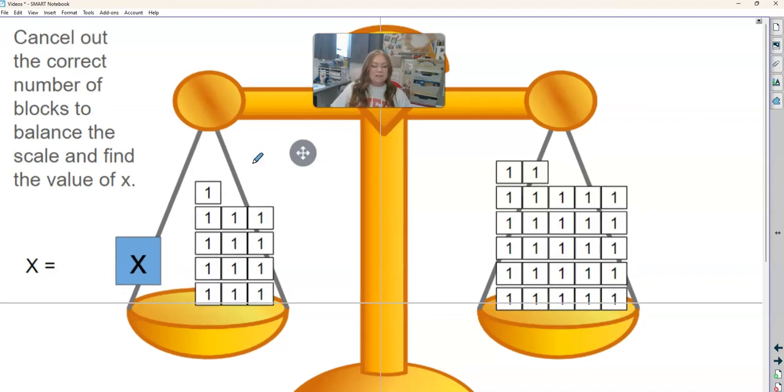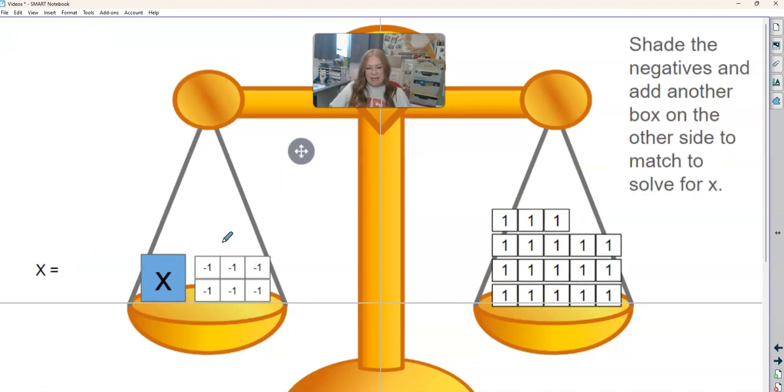So our next one, same thing. We have these positives and we're trying to get rid of them. We're trying to get to 0. So if I do it here, I need to do it here. So I have 1, 2, 3, 4, 5, 6, 7, 8, 9, 10, 11, 12, 13 we want to get rid of. So I need to come over here and we need to cancel out 13 of these. And then we want to see what's left, and that's going to be your answer for X. So go ahead and try that one. Cancel out 13 of these, it doesn't matter which ones, and count how many are left.